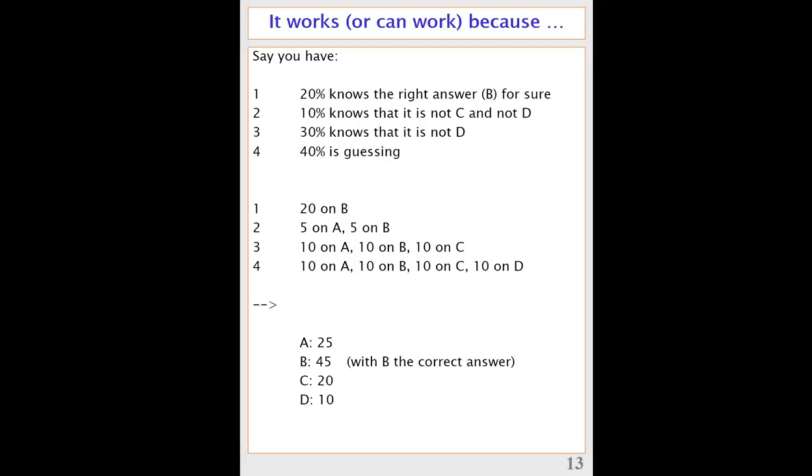So if you don't look at this further, then you would argue here, well, the audience basically doesn't know what the answer is, or not very well at least. What you will get is, well, these will choose B. These will randomize between C and D, between A and B. So let's say 5 on A and 5 on B. This group will exclude B and randomize between the other 3, and the other 40% will just randomize altogether. If you add all these numbers up, you get 45 over there, B being the correct answer. So even in an audience that is not very knowledgeable, as you see in this example, this will actually work. You do not need a lot of smart people in there.